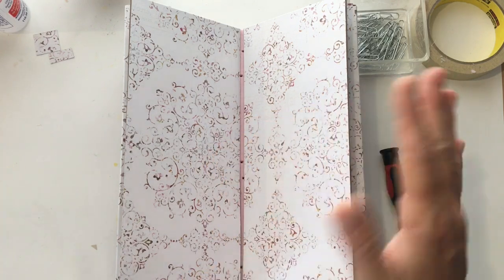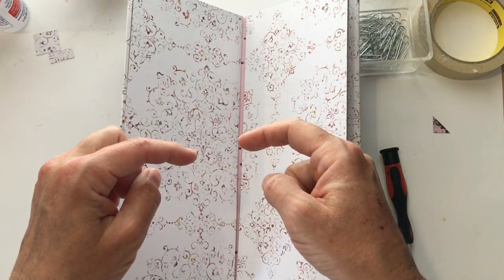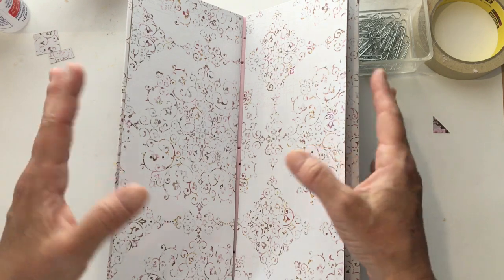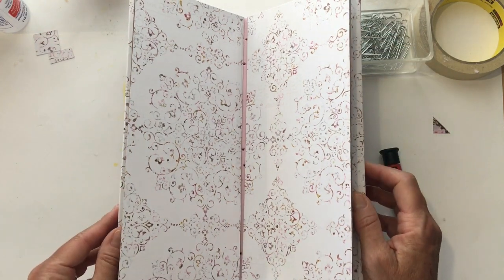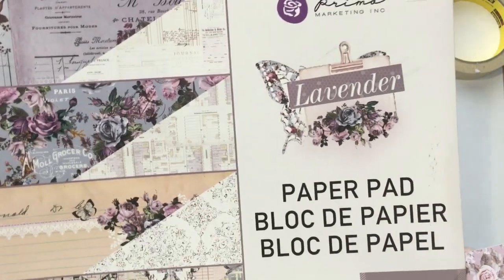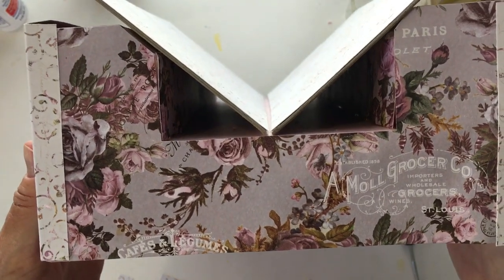So I decided I had some leftover foam core, and I'll post a picture of that. That foam core was what inspired me to design this. It is just the foam core with some cardstock that was pre-printed. As a matter of fact, hang on a second, I'll grab it. I used the Lavender by Prima from Hobby Lobby paper pad for this, and I just used a couple of pages out of it. It is shaped like this, so you can see on the ends it is shaped to hold it. It's pretty sturdy.